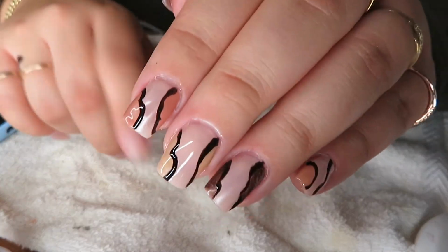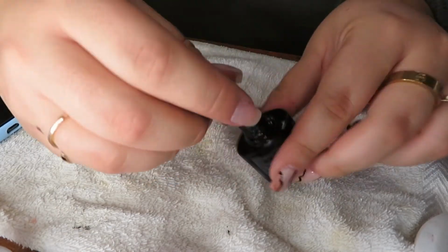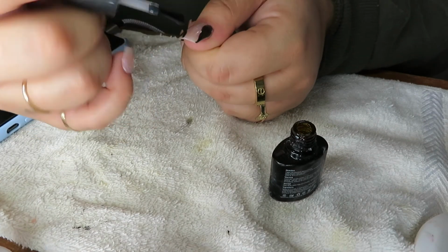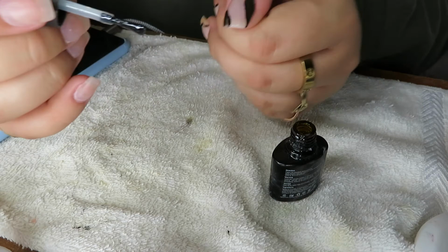And that's what the nails look like once they're out. And I'm going to go in with my favorite gel top coat, which is from the Beetles. I'm going to go ahead and link everything down below, as I always do. I'm just going to put a thin layer of this, and I always cure my top coats for 60 seconds just to ensure everything is cured and good to go.